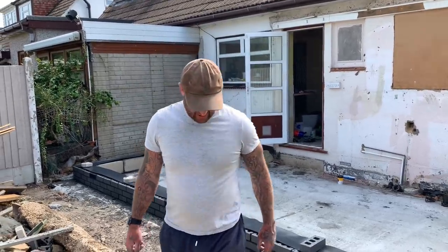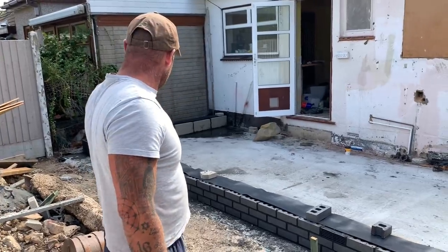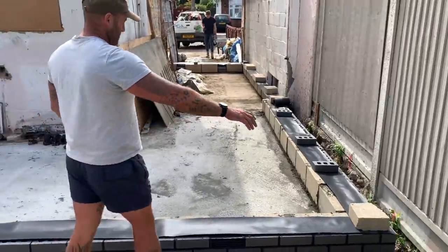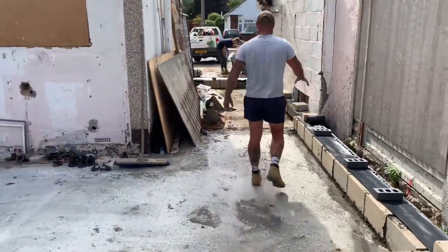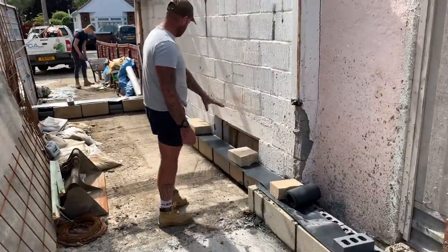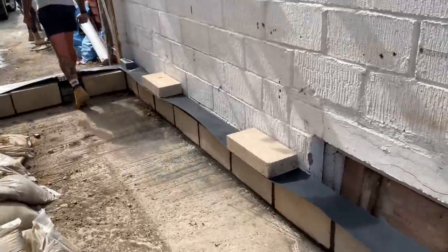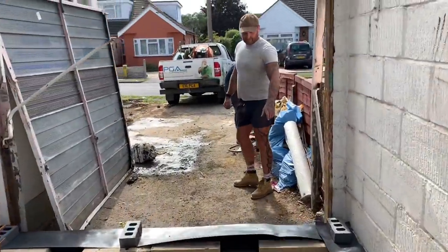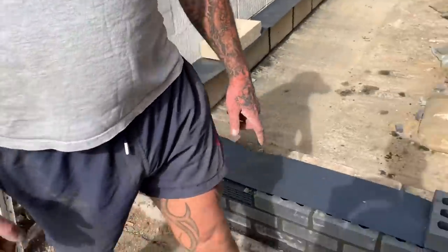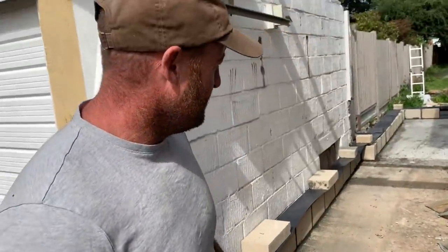Good, so job done. She's all nice and square. We started at the far side, pulled it in, brick and block right the way through. Brick and block down to here, then single block, because they're going to use this existing. Single block right the way through to here, and then jump out here. You can see what I've done here: brick skin in, all your air vents in.